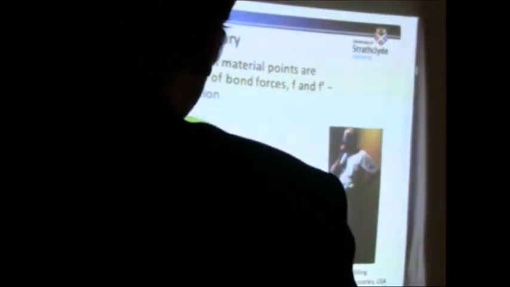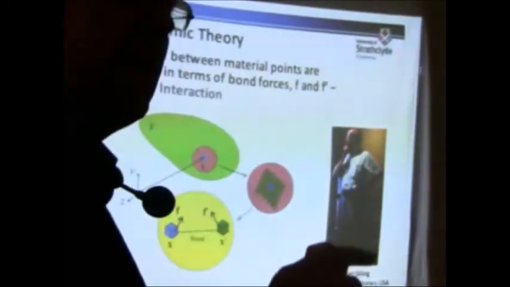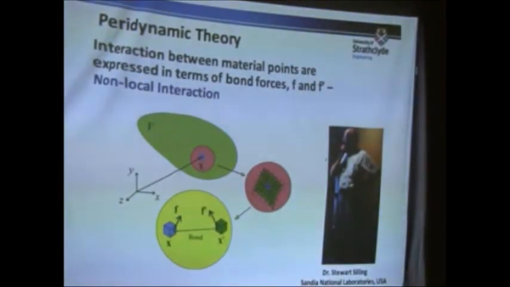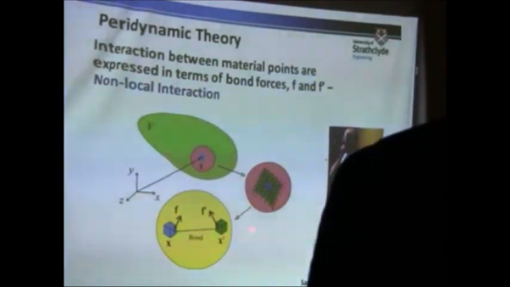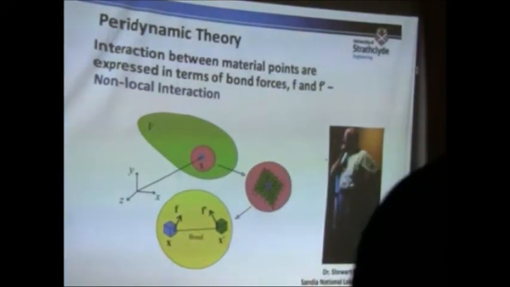So in this new formulation, a material point can interact with all material points inside the body. And also the way that they are interacting is different. For instance, here is a force that we call peridynamic force that this material point is exerting on this, and this is the force that this material point is exerting on this. And as you see, they don't need to be in contact with each other. So this is one of the differences between this formulation and Cauchy's formulation. And we call this interaction the peridynamic bond.